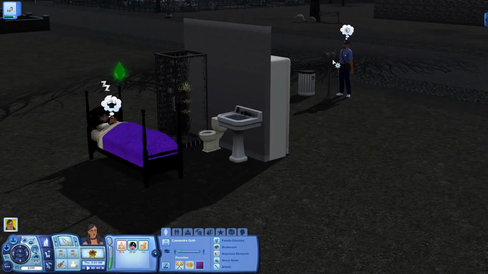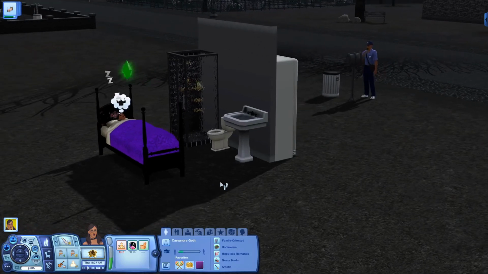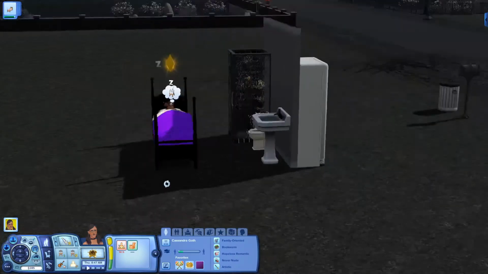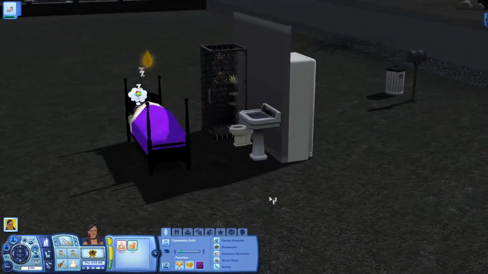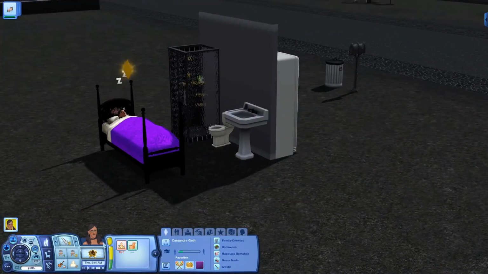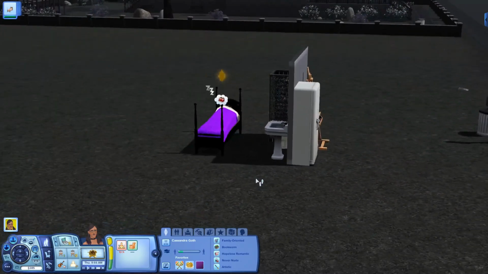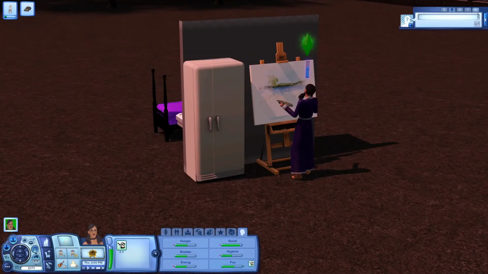Okay, make note, the bills are coming in today. I usually forget to pay bills in this game and I get stuff taken away every time. Buy a water slide. You don't have a roof. You don't have a door. Like, there's other things you need, Cassandra. A water slide. She's just used to being rich, right? Like, she grew up rich. So I guess she just is used to buying whatever she wants. God, so many notifications to click through.